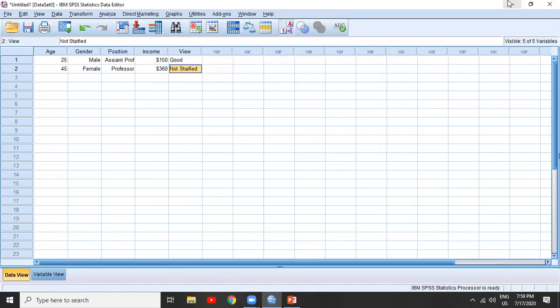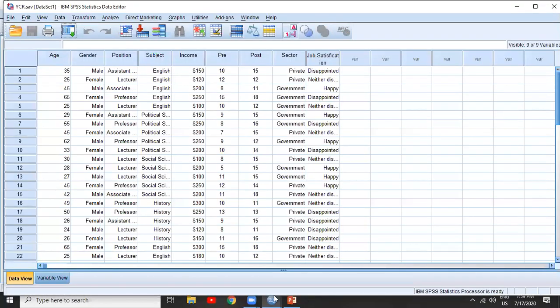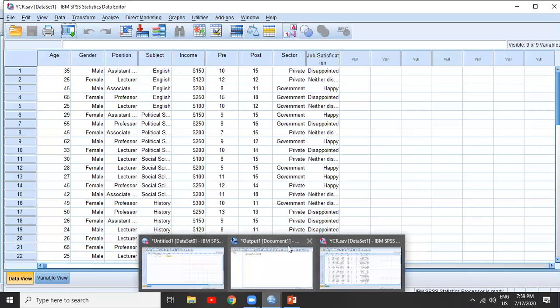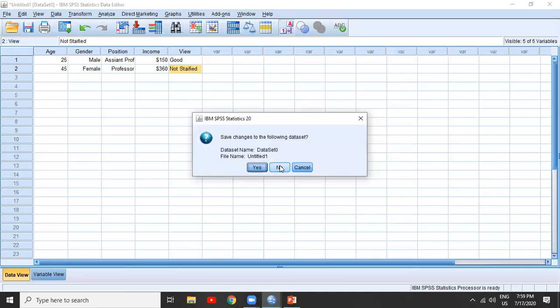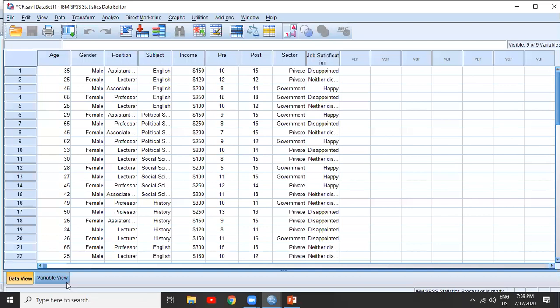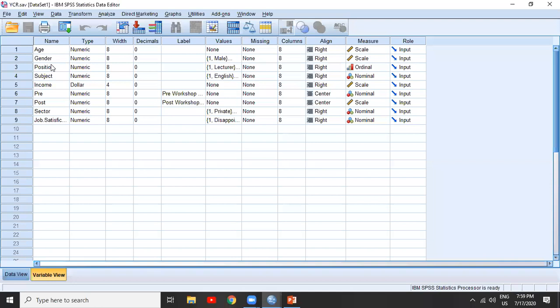For this class specifically, I have prepared a data set. Let me open it. I'm going to close the previous one without saving because I have a new data set. It has the age, the gender, the position, the subject, income, pre-test scores, post-test scores, the sector, and the job satisfaction.